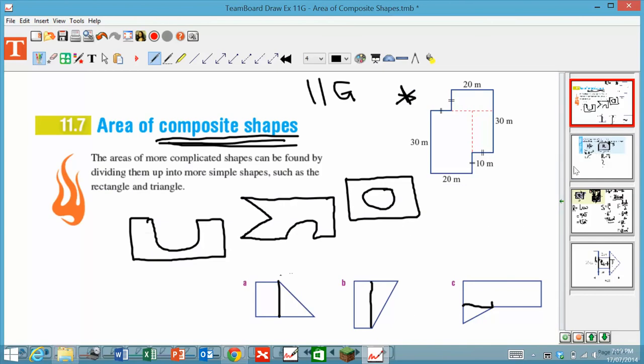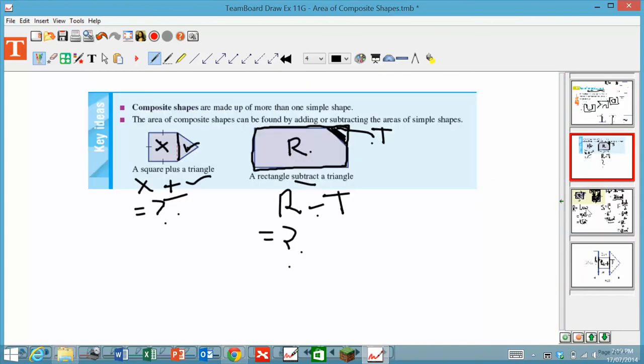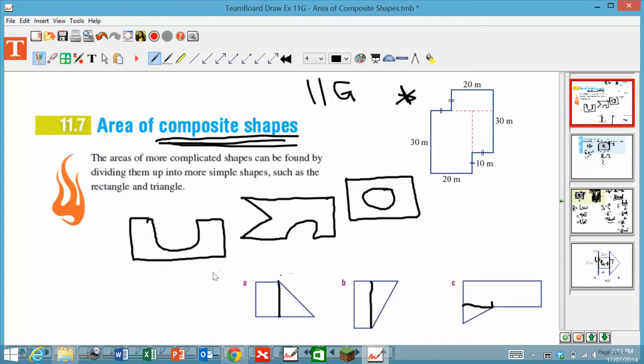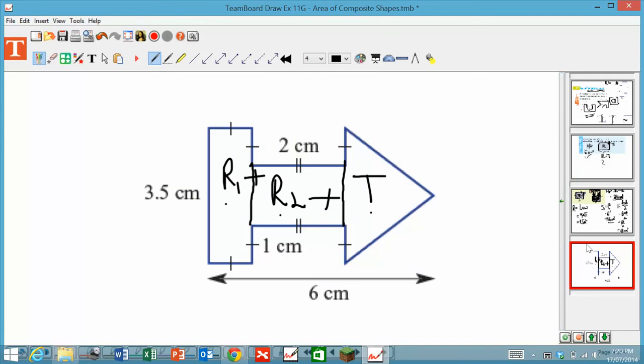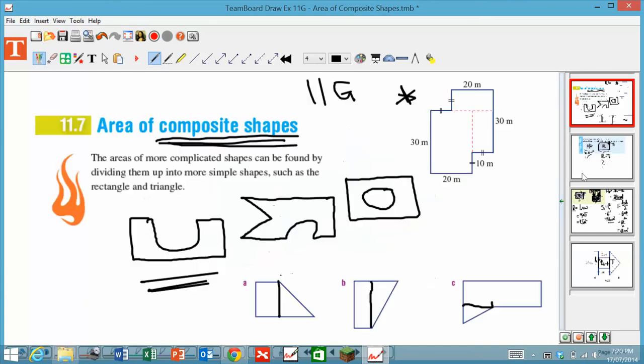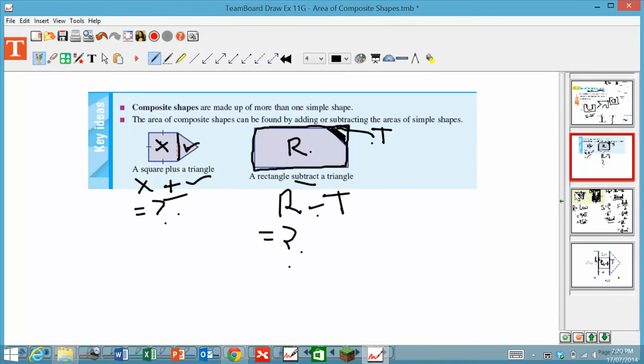Like I said, these ones are actually good for you to get a start on because down the track you will be looking at areas of circles and you'll get more complicated shapes like this, and all sorts of stuff. But they are fun. They get you thinking, get you working stuff out, and make you feel proud when you can work this type of stuff out. I've got complete faith in you guys. You can get this stuff done. Just approach it logically, think about it, use those smart little brains that you've got, identify your shapes, then work out whether you add or subtract, and away you go.